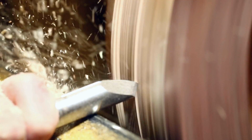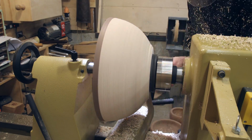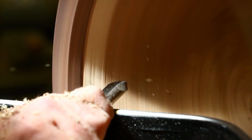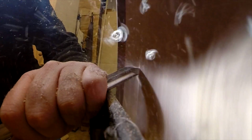I started with the outside to get that round. That went straightforward. Then I started on the inside, and I got the rim trimmed down. One of the things I'm finding that I really like with these tools is that with the weight of the handle and the stiffness of the handle, they're very accurate and they're very steady. So I found on the inside where I had a bunch of big bumps I had to turn off. When I was turning those, or sort of turning air, as they say, the tool was just sort of rock solid and didn't bounce around and let me do that turning. And some slow motion here to see what the pieces look like. They're very clean curls coming off the lathe.